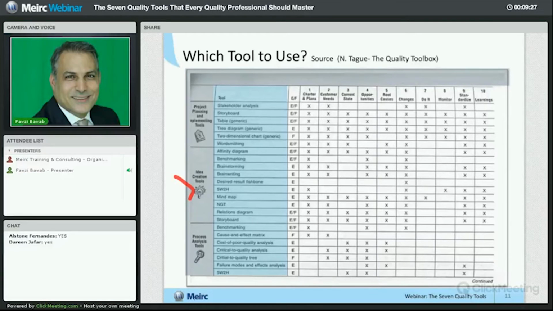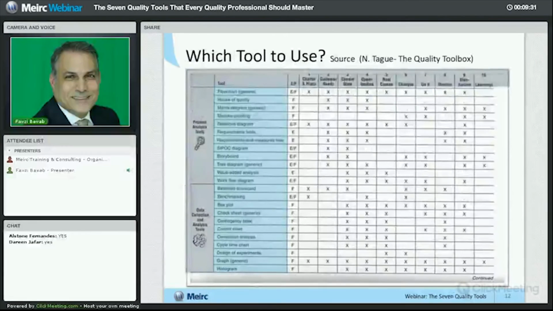We move forward and we have some tools to help us with process analysis. So I want to understand how my process works. From maybe a high level, a forest view, I can use maybe a SIPOC, I can use some kind of simple flow chart here, I can use an MVA or a value stream mapping. Tons of tools under the process analysis section. Maybe I'm interested to collect data and present my data in a pattern or a graph that shows me behavior over time. A run chart, a histogram, cycle time, all these tools, or a box plot as well, can be used to help me identify patterns.